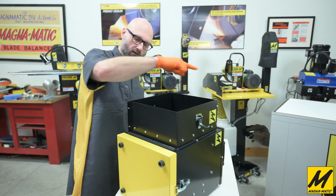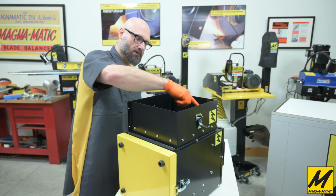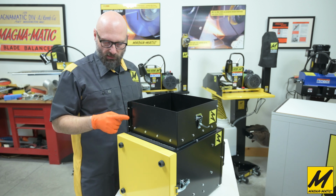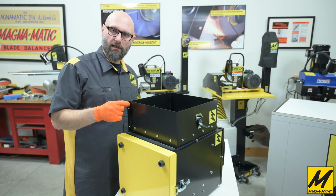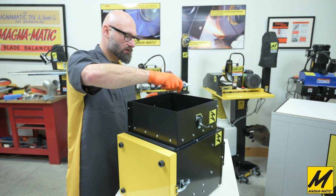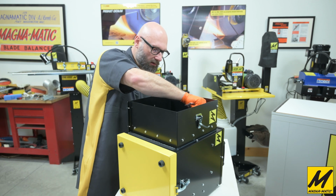We can also caulk the 2 seams of the frame going up inside here and up inside. You shouldn't need to put anything on the outside. This flange is already quite tight, but to really make sure we've got a good seal, we can put some up this flange as well.